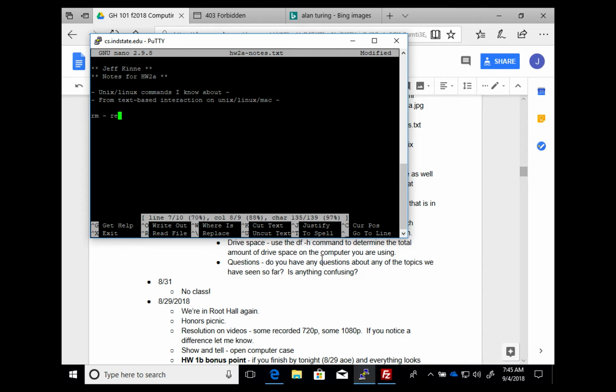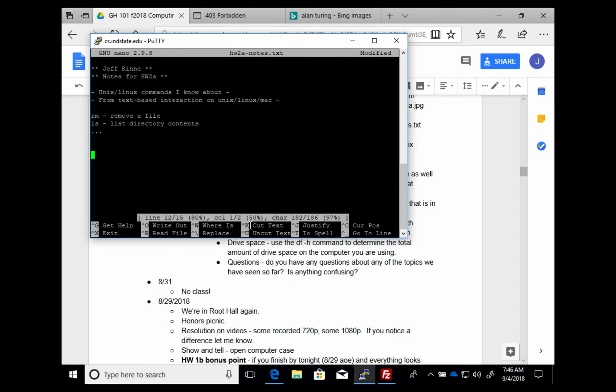So rm is remove a file, that's delete. ls, list directory contents, and whatever ones you remember, so you can keep some notes here and keep this up to date when you have a command that you want to remember.